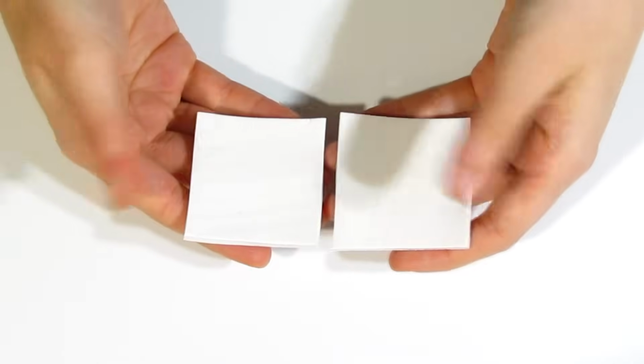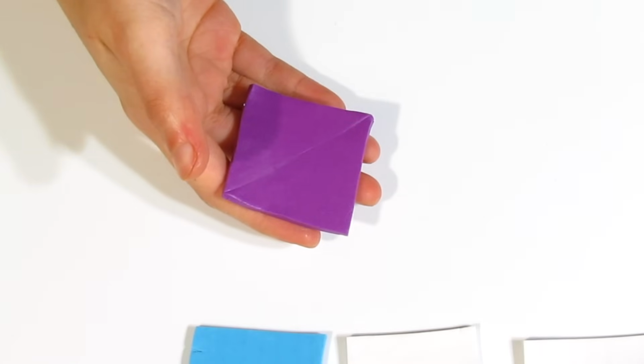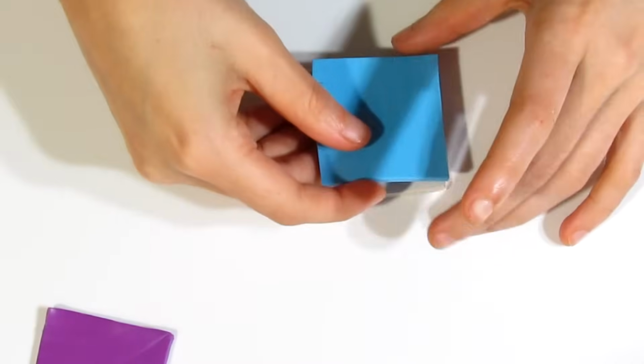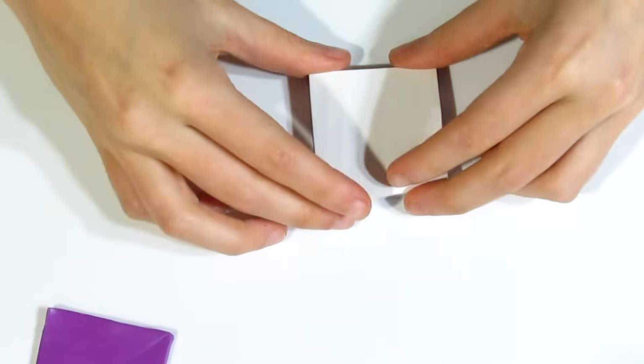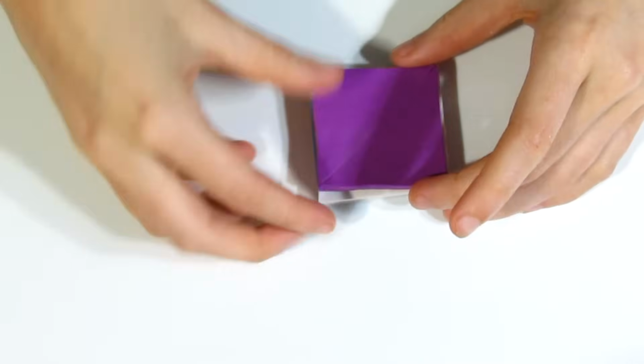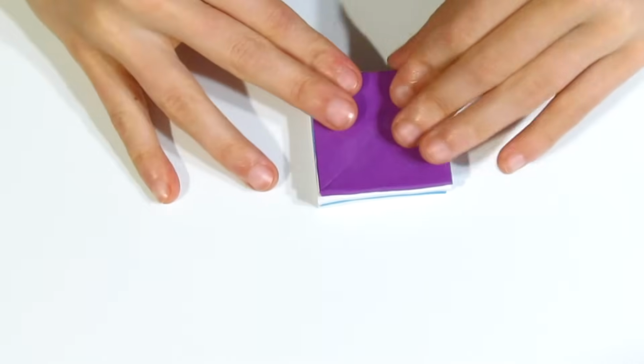Then you're also going to need 2 squares of the igloo white, 1 square of the robin's egg blue, and then 1 square of souffle's grape colour, because we're going to be making Mokume Gane with it. So we'll make the Mokume Gane first. So we're going to stack that on top of the white, then the white again, and then the grape, like so, and stick that all together.